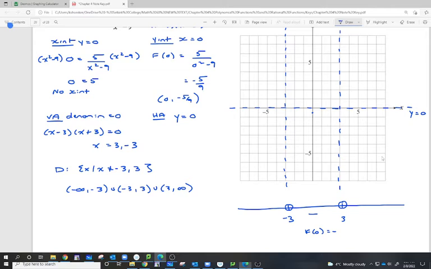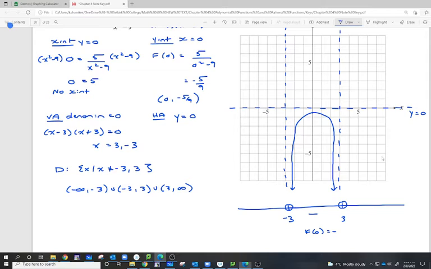Now, you will not cross your asymptote unless you have an x-intercept on it. So this graph is not going to go through this asymptote, meaning this horizontal asymptote is going to force this graph down, and when it goes down, it's going to approach these two side asymptotes. So I don't know if this is actually a relative max, but I'm going to treat it like one because I just want my graph to go towards these asymptotes, because again, I'm not graphing, I am sketching. Okay, so I know that between negative 3 and 3, my graph is always going to be negative, and so it's going to point down and approach my asymptotes towards negative infinity.